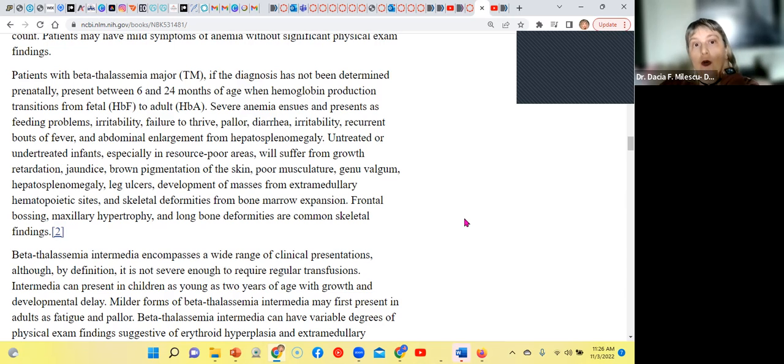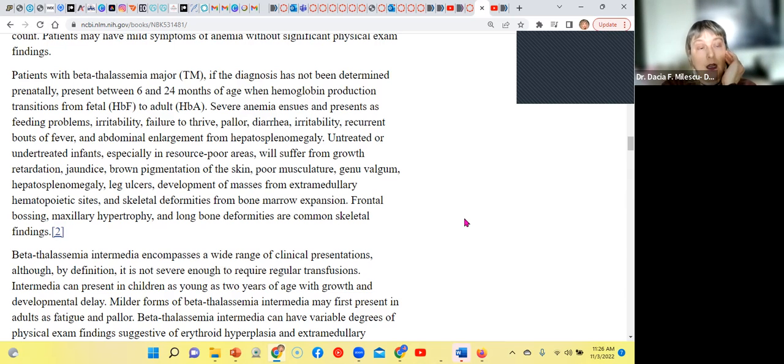Your child will exhibit symptoms, and you will know if your child has beta thalassemia major. So if you come from Eastern Europe or India or the Mediterranean or Middle East, and you marry someone, these are the things that you want to talk about and maybe do genetic testing before you have children.